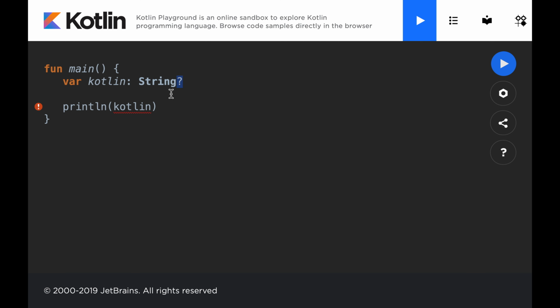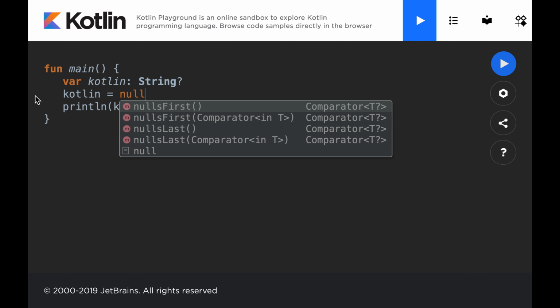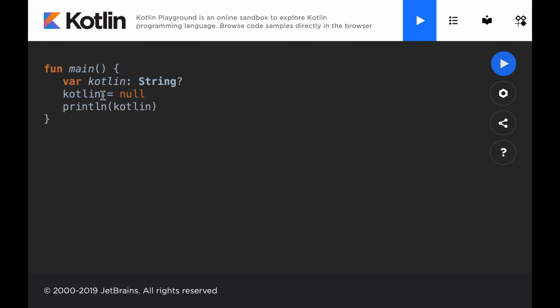This question mark right here basically means that this is a string, but it will allow a null value. So if I did something like this, you can see that this is a valid program and this will run just fine. But if I delete the question mark, it no longer allows a null. And you can see an error here that the value cannot be null. You can also tell that if I remove this line, this will protect me from a variable that's not initialized.